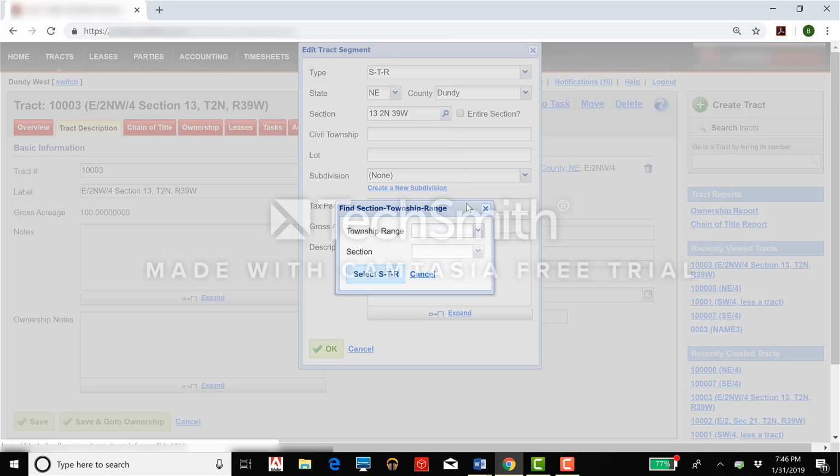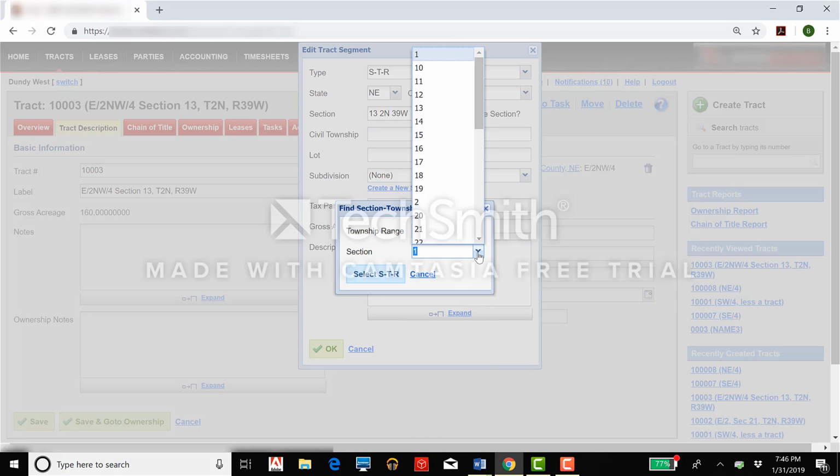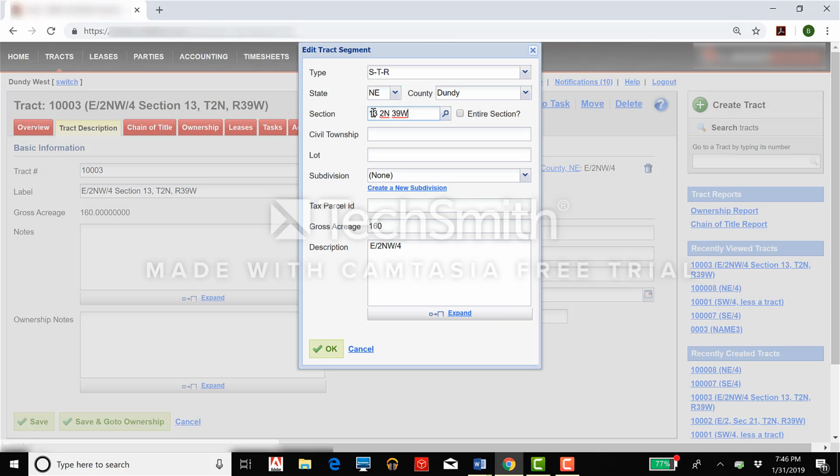So right here, I'm going to go ahead and put where the township and range, where the legal location is located, where the tract is located. It is in section 13. And when I select that, of course, it pops up right there. It was already there because I had already done it. It's not in any subdivision or anything, but there are 160 acres. If it were a full section, not a quarter section, if it were the entire section, it would be 640 acres. But this is actually, I don't know why this is gross acres, 160. It's not. It's actually only 80.